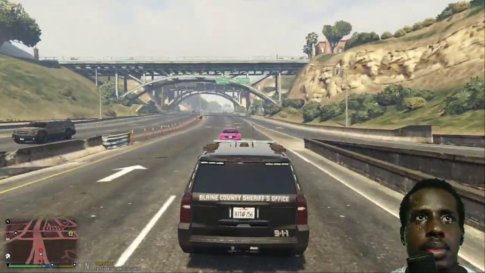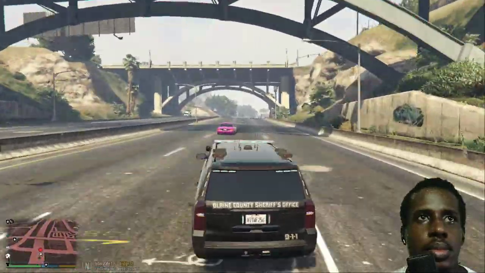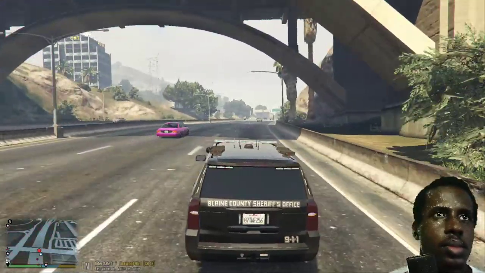Dispatch air unit over East Vinewood. Eagle 4, we're on it. All units, suspect is heading north.